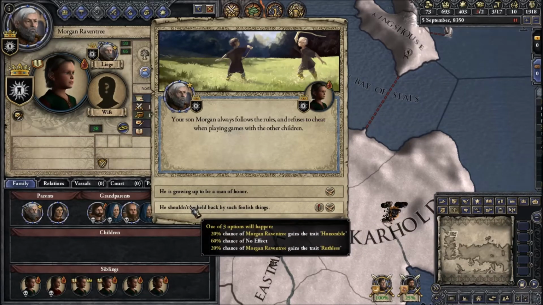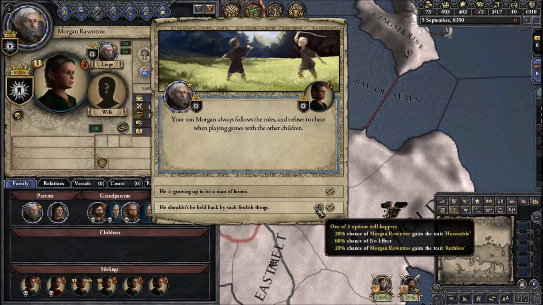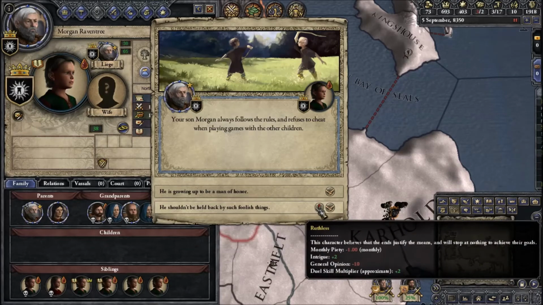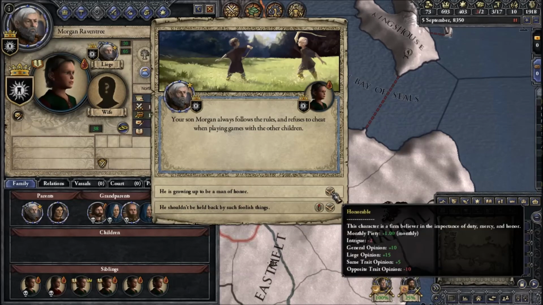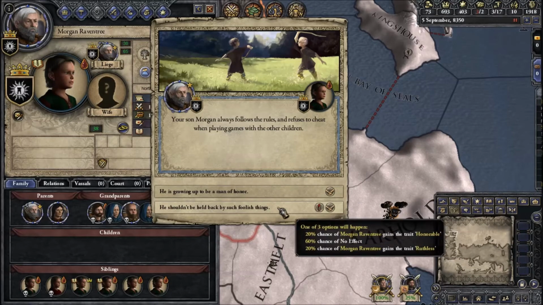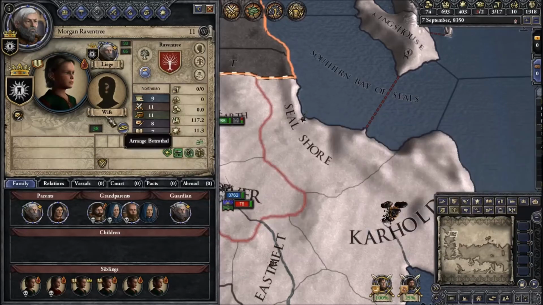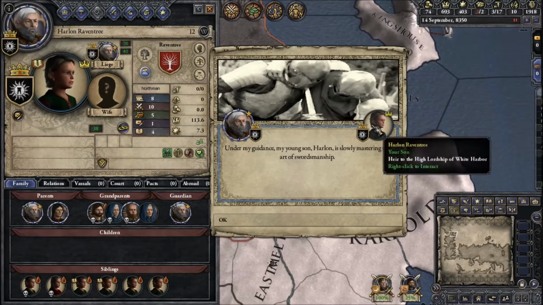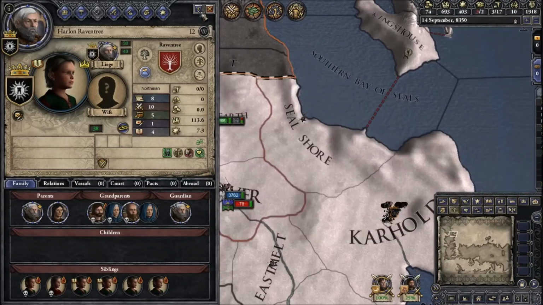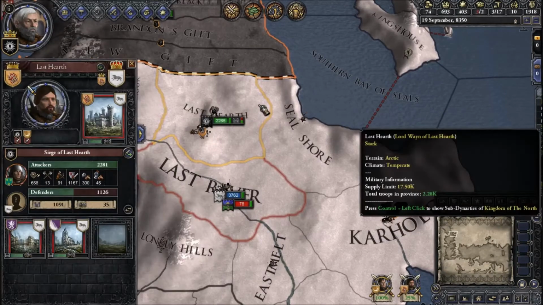If we take this one, there's a good chance that he'll just not get either of these traits, which would be ideal, I guess. Ruthless isn't so bad. It's just I don't want a character who's ruthless necessarily. I just don't know if being overly honorable is a good idea either. So let's see what happens there. Apparently he got neither, so he's gonna just stay as he is. So Harlan is mastering swordship, so he's a skilled fighter. That's good. How are we doing on the siege?